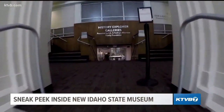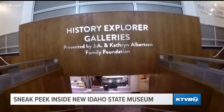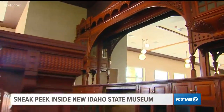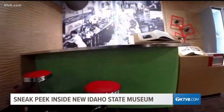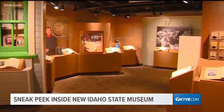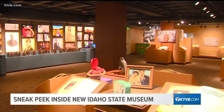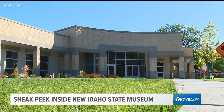So Jim, what is the philosophy in how you approached putting this museum together? Well, Doug, I try to keep it really simple because it's complicated, but I think the big thing is you want to do the right thing, and then you want to do it right. It's about vision, it's about planning, it's about engagement, it's about donor interaction, it's about bringing everybody together to be part of the family of this idea. By all of the outreach that we did across the state, and by being purposefully disciplined to stay to the storyline, we created something that we know people will love.